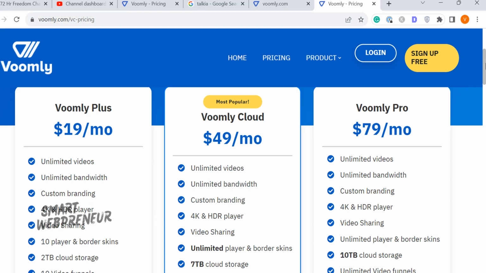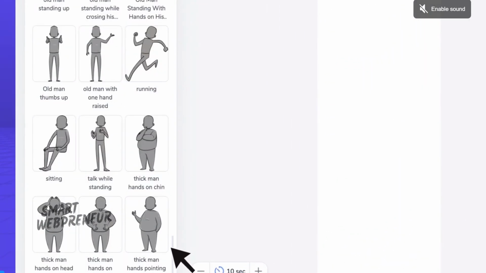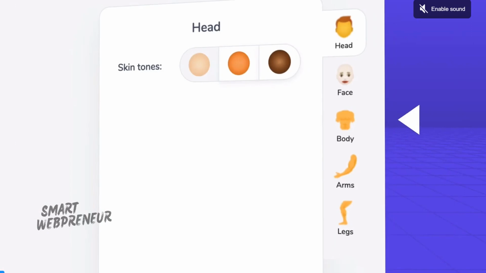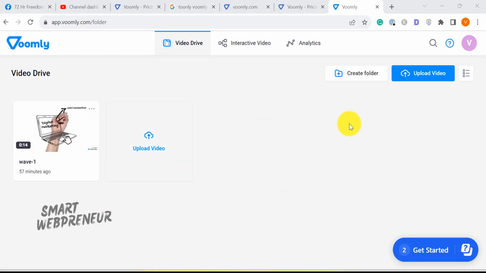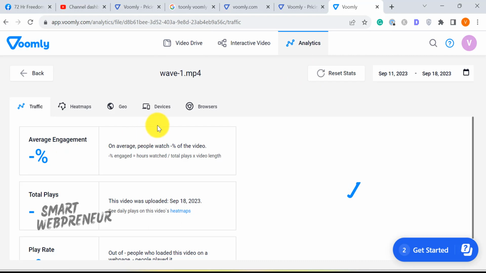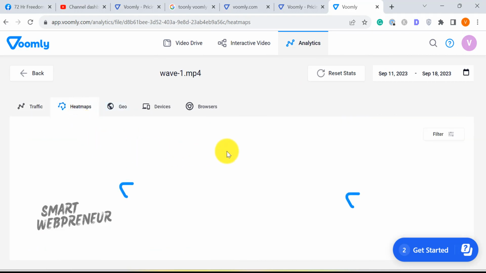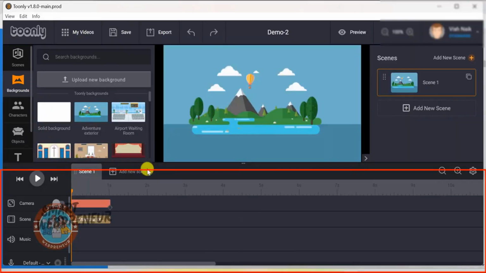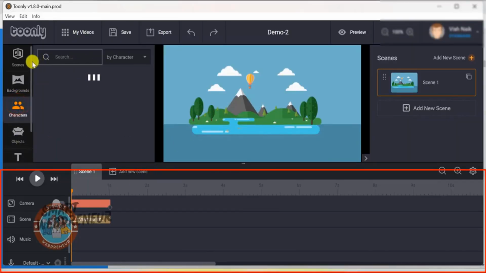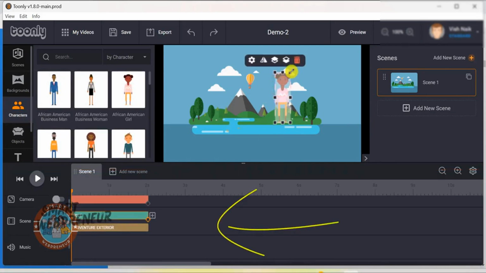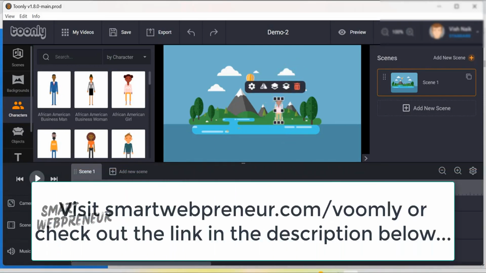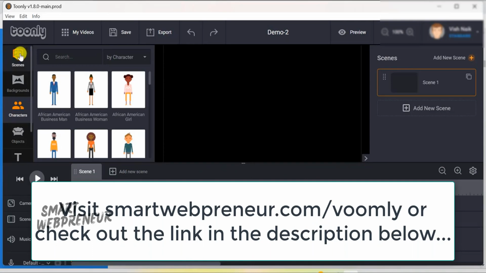So, after all that, what do I really think about Voomly? First off, the sheer range of features Voomly offers is impressive. It's not just a video hosting platform, it's a comprehensive tool that caters to both beginners and professionals. The user interface is intuitive, making it easy even for those who aren't tech savvy. The analytics are detailed and the video quality is top-notch. Plus, the added tools like Doodly and Toonly, they are the cherry on the top. Only thing to keep in mind is pricing and the features involved. Additionally, always be mindful of any video limits associated with your chosen plan to avoid any unexpected surprises down the line. And that's about it. I'm genuinely impressed with Voomly, and I think if you give it a shot, you might be too.